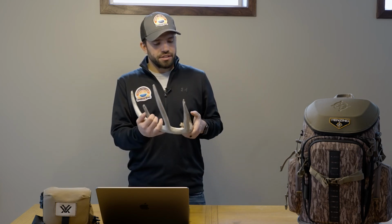So it's good to go check bedding areas and other areas where deer are gonna be grazing or be laying during the day. Here's another important thing, now gear. When you're out shed hunting and looking for these shed antlers, big or small, you're gonna be putting on some miles. So a good thing is to wear a good pair of boots. You're gonna want some hiking boots that you feel you can put some miles on. Be comfortable.